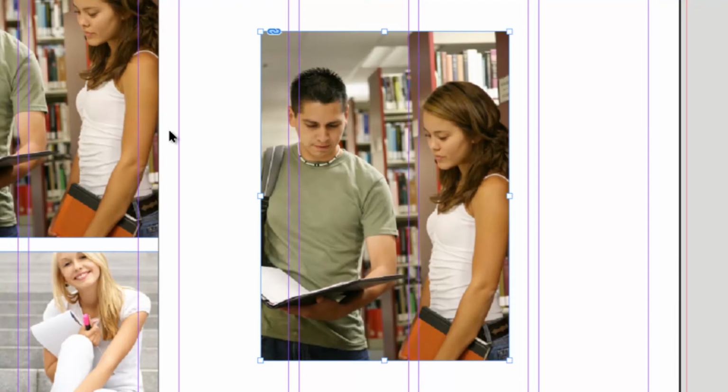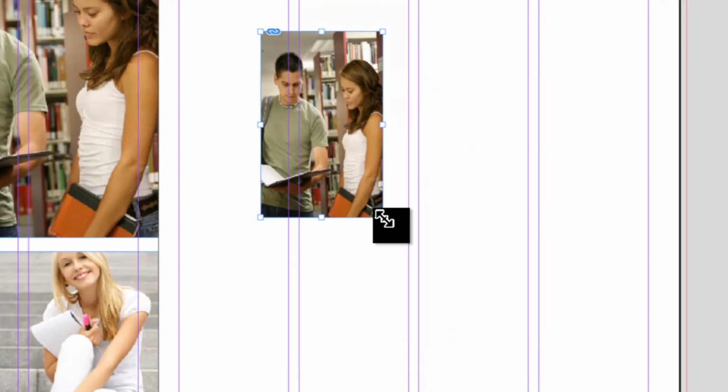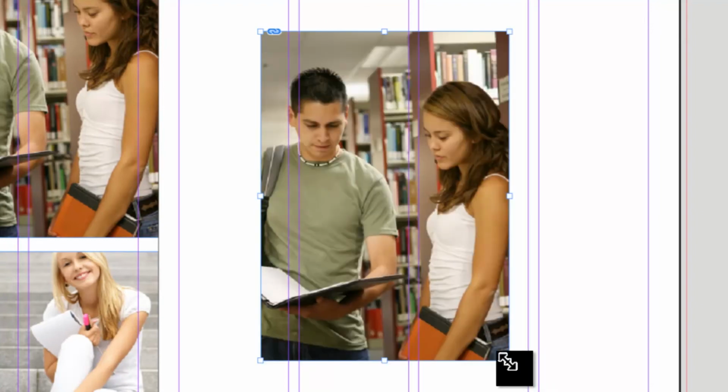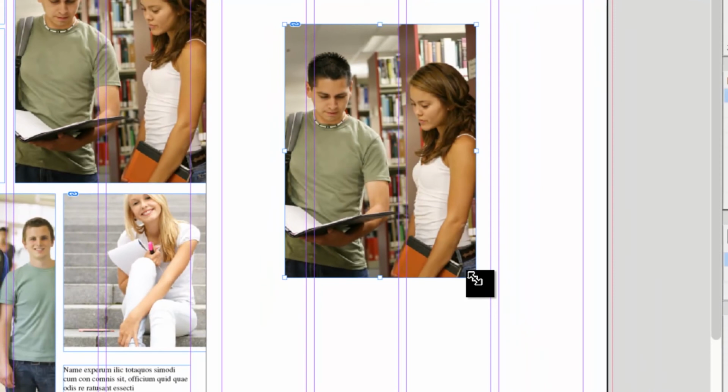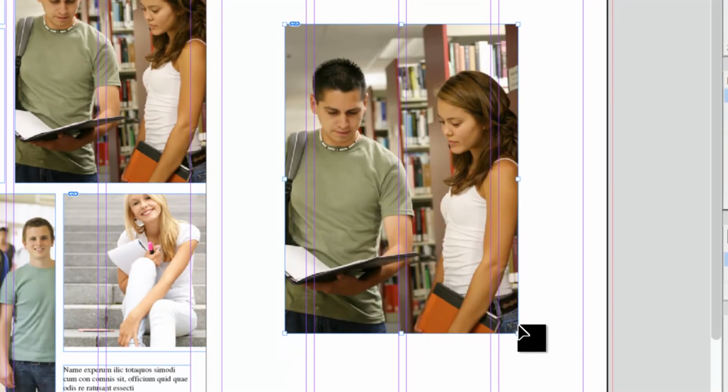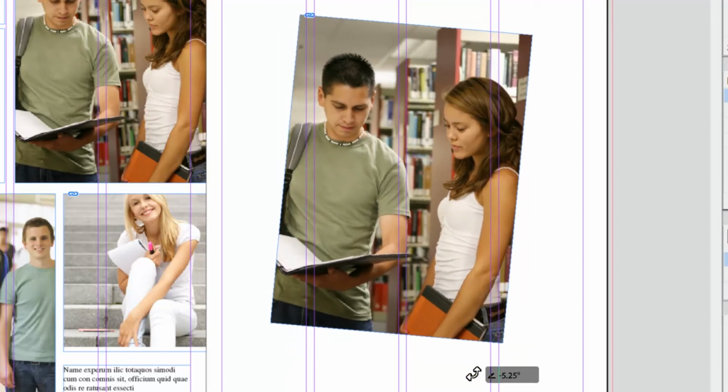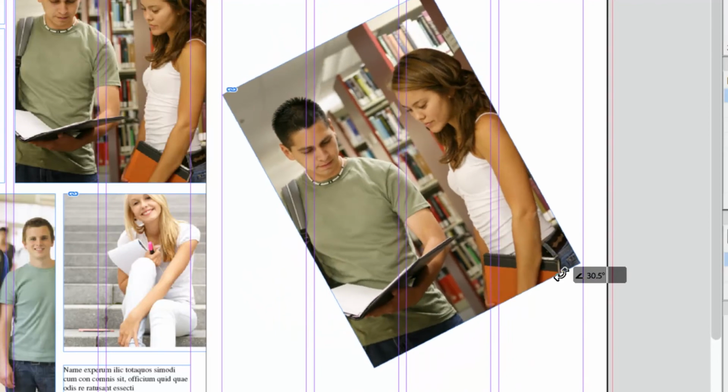Now the free transform tool allows you to click anywhere on this box, click and drag to size the box and the frame together. Whereas before we could do them separately with the selection and direct selection tools, now we're doing them together. And again, it's very important whenever you're sizing with this tool, you hold on your Shift key to make sure you're sizing your images proportionally. It also allows you to rotate it by clicking outside of the frame edge. You can see the curved arrow line, and it allows you to rotate that frame as well.